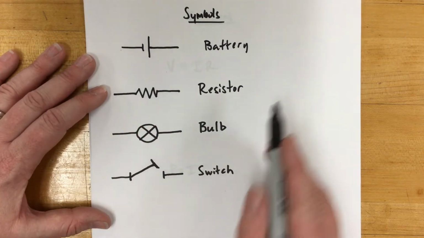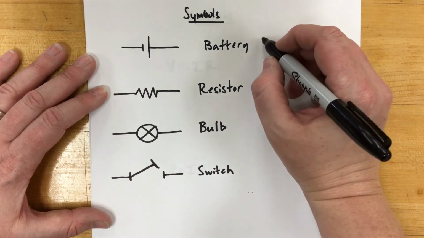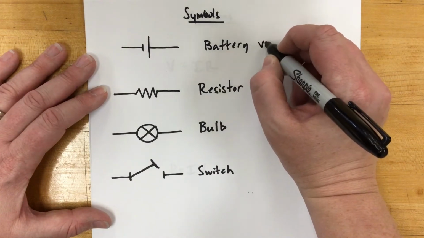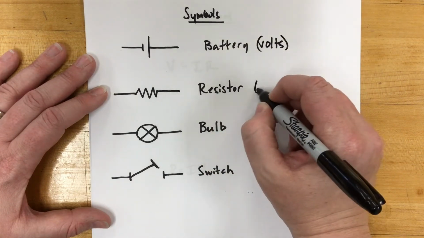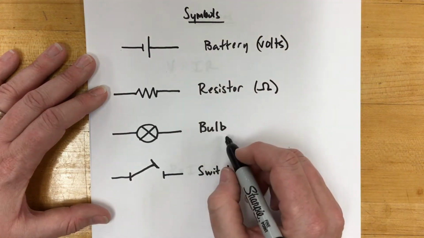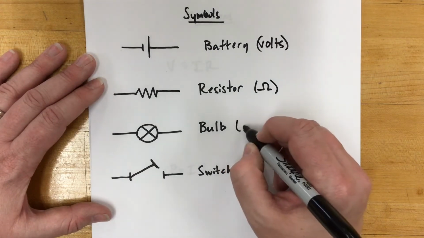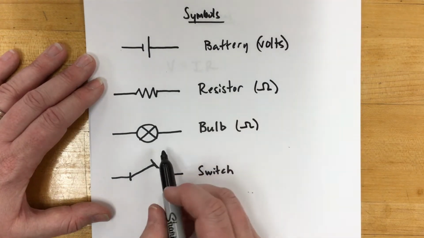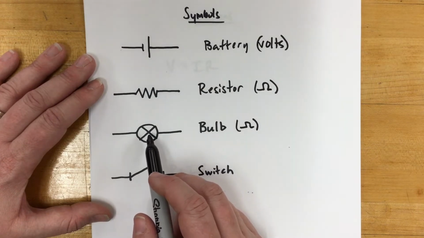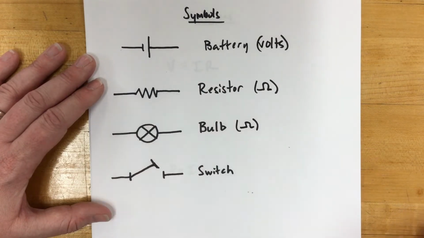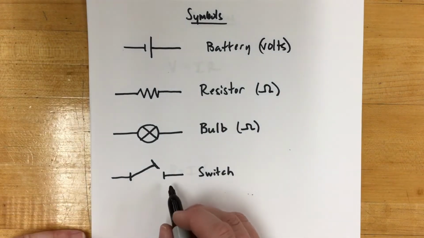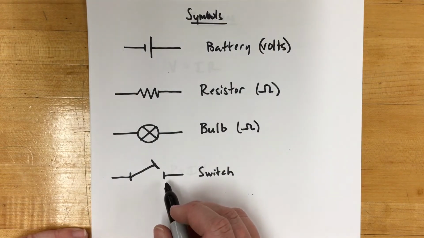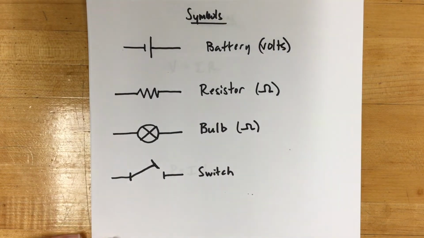And then we'll have a bulb. The battery is what's providing our voltage, and so you'll measure that in volts. The resistor is a resistance, and so we'll measure that in ohms. A bulb is also a resistance, and so we'll also measure it in ohms. It just signifies that it's a bulb and giving off light as opposed to just any other type of resistor. And a switch isn't going to be calculated into anything. It just indicates that there's a spot in your schematic that you have a switch that you can turn things on and off, or open or closed, or however that works.